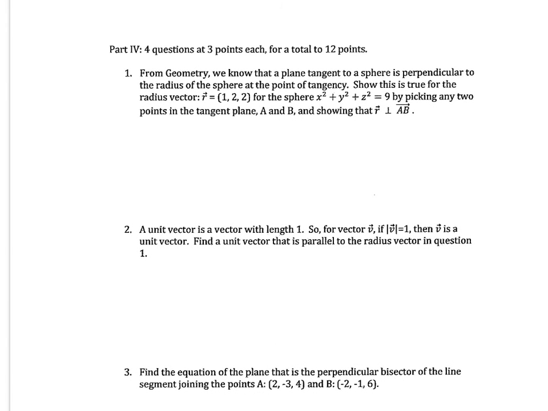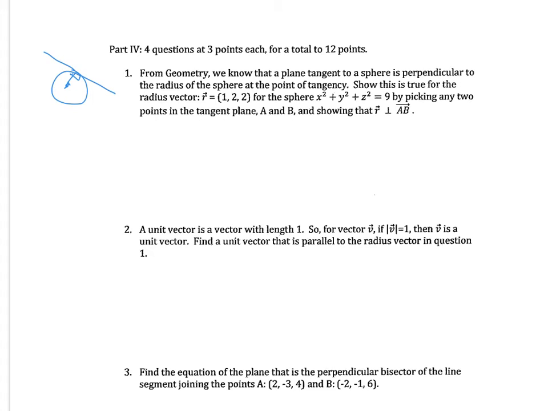Question 4 is complicated. So we're talking about a sphere and a tangent plane, and this could also be just like a circle and a tangent line. And you had this concept in geometry that a tangent line is perpendicular to the radius at the point of tangency. So if you draw a radius to this point where the tangent line meets the circle, that angle formed between the radius and the tangent is 90 degrees.